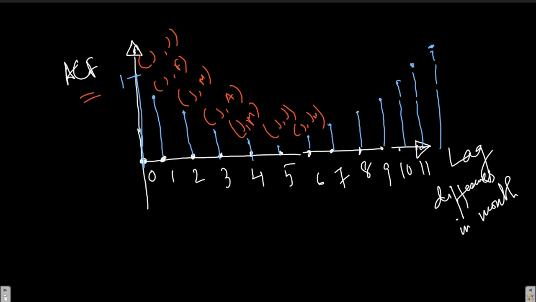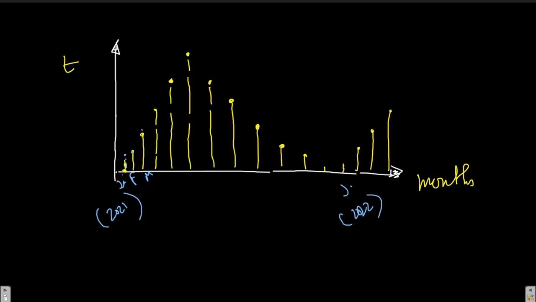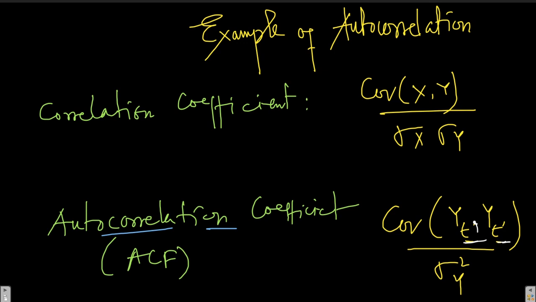And this plot is a very important plot, and this plot is known as a correlogram. So that's basically the idea of how we see time series data, and how lag plays an important role when we look at time series data. So with this, we'll end this lecture, and in the next lecture we're going to see what happens because of the autocorrelation, the consequences of autocorrelation.